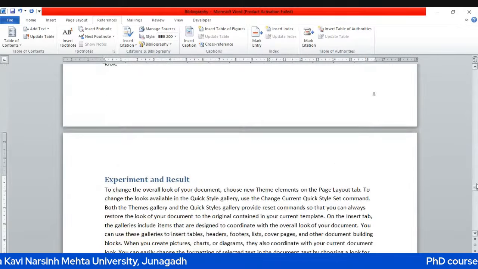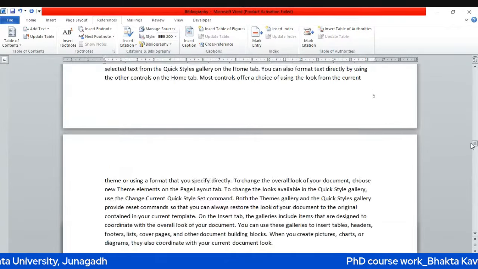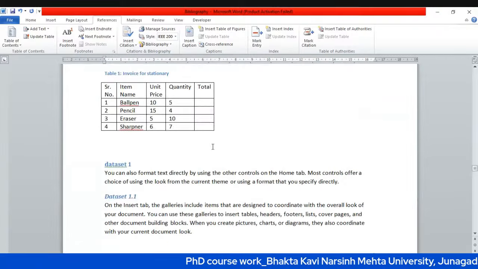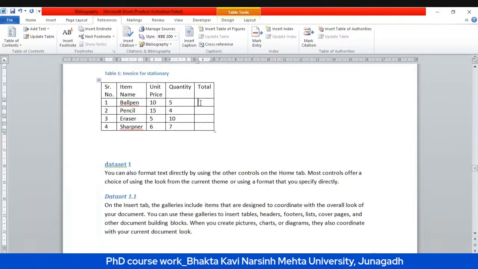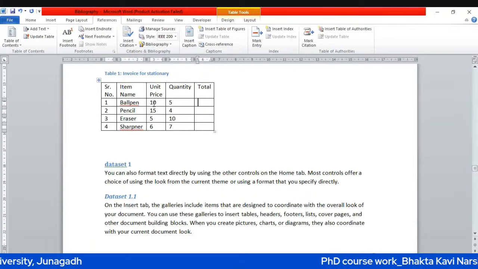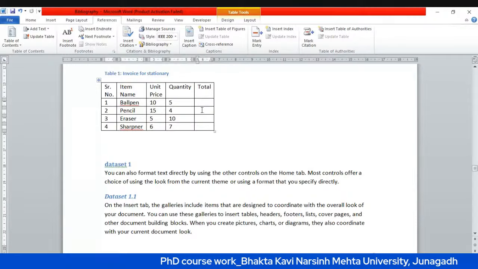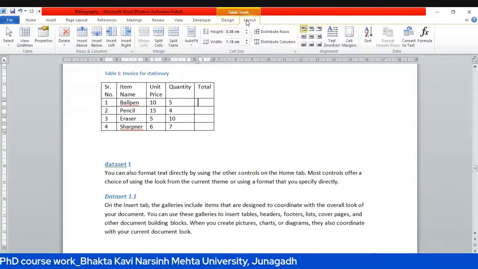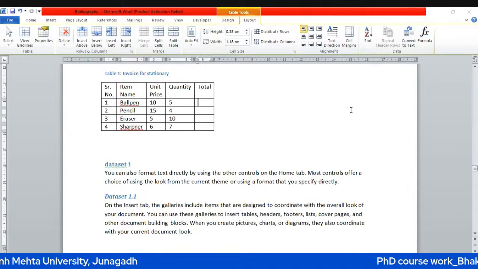Now look here. I think I should also explain one more thing. Word also does a little bit of calculation. It is not like Excel, but it has some functionality. For example, I want to calculate unit price multiplied by quantity. Of course, this is very simple. I can write 50, 10 into 5, but sometimes you don't know. So what you can do is go to the formula, and we want to make a product.